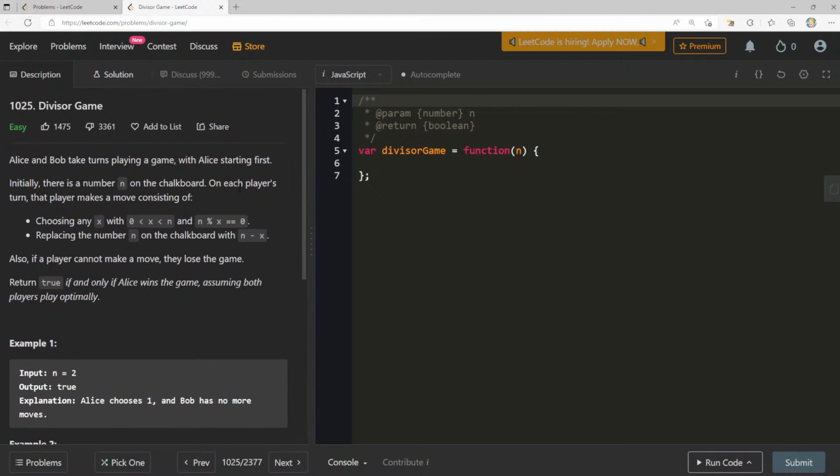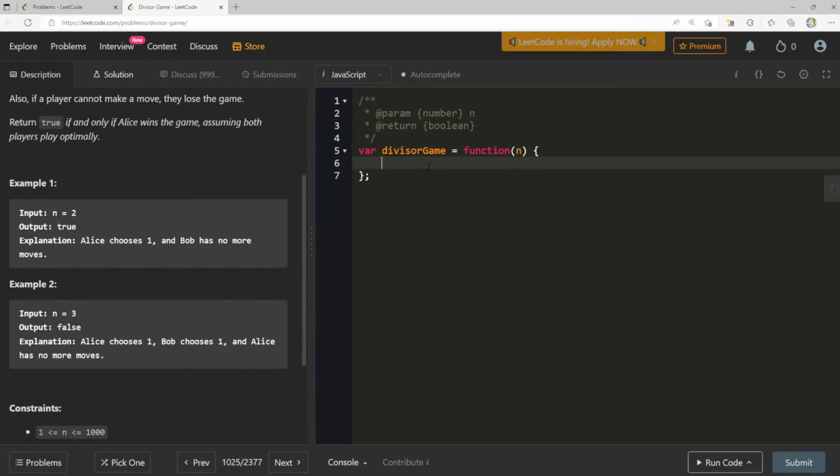Choosing any x that's greater than 0 and less than n, and n modulo x equals 0. Returns true if and only if Alice wins the game.